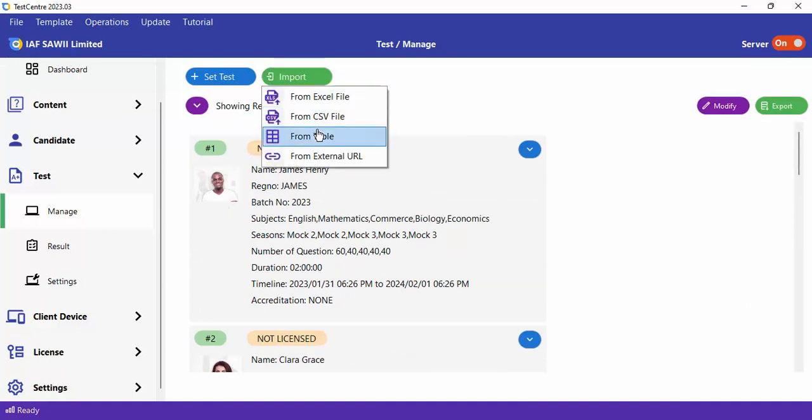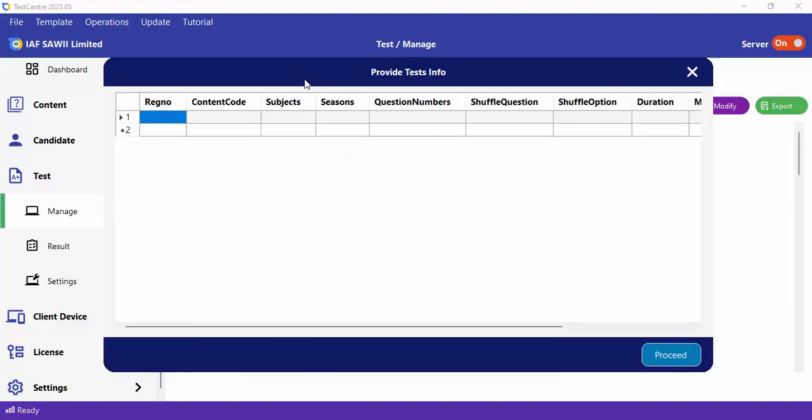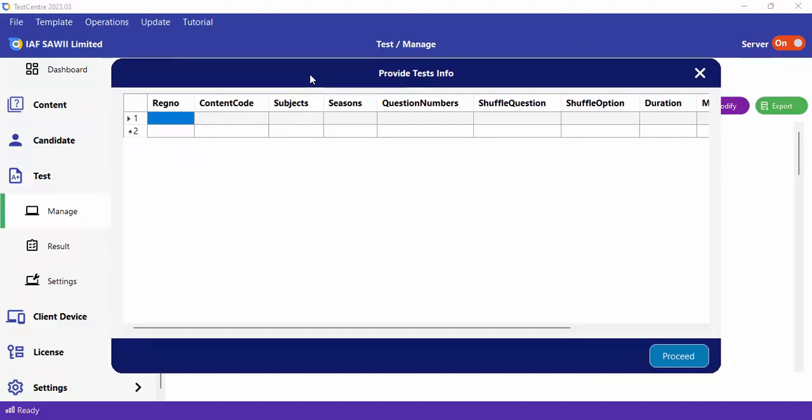So let's talk about how to import using table. That of table is very similar to importing from Excel. So the only difference is you don't have an external file. So you can imagine this as Excel being embedded in the app. So let's create one for Toby. So then the content code. So let's say this time around, I'm interested in SSC, then underscore objective, right?